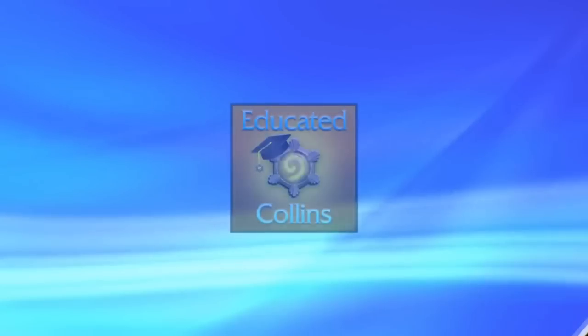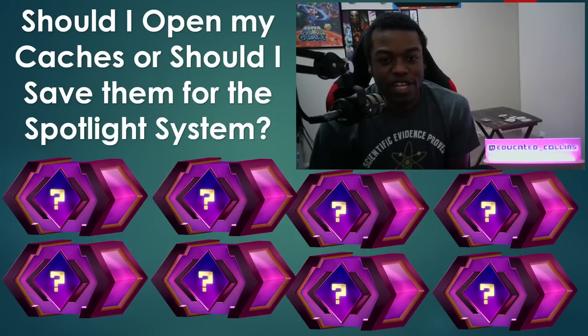How you doing? Today, we're going to be answering a question I've been getting nonstop. The Spotlight cache system was released today, and people are asking, should you open your caches or should you save them for the Spotlight system? I did some math, and hopefully we have a realistic answer, so let's begin.